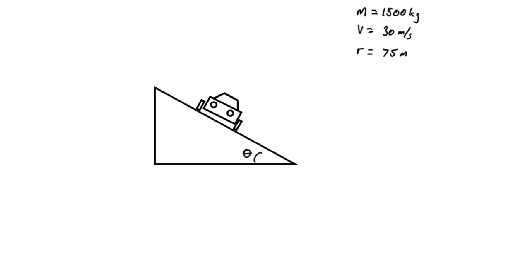All right, let's take a look at a problem with a banked turn with friction. Not without, but with friction. So this car is moving towards us with a velocity high enough in order to need friction along the plane. So let's be clear about that. The friction would in fact be in this direction here.